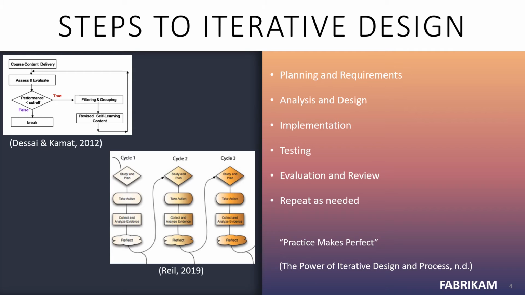During implementation, the instruction actually takes place based on the prior steps. In the testing phase, the performance and content knowledge of the students is assessed. In the evaluation and review phase, the instructor looks at the student's results and then decides on the next steps. These steps are repeated as needed until acceptable mastery is achieved.